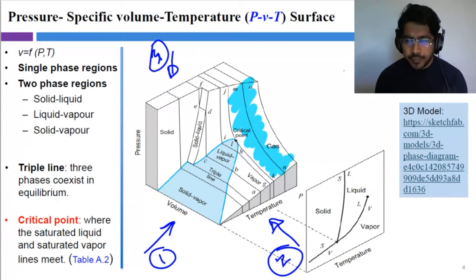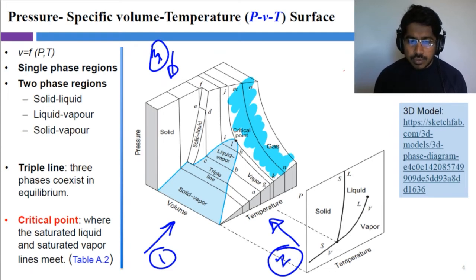Are we making sense here? The 2D projections? Perfect. So that's how we come up with the famous PV, TV, and PT diagrams that we are going to use extensively throughout this course. When we try to draw a process, it will be hard to draw it on a 3D surface, right? So we get the 2D projection, and then we use those projections to mark our processes and determine the work and energy balances and all these things. We use the 2D projections.